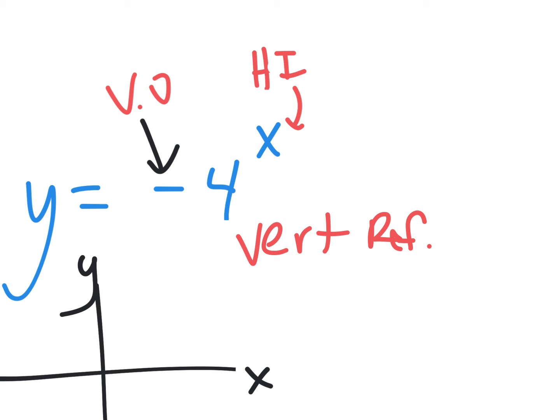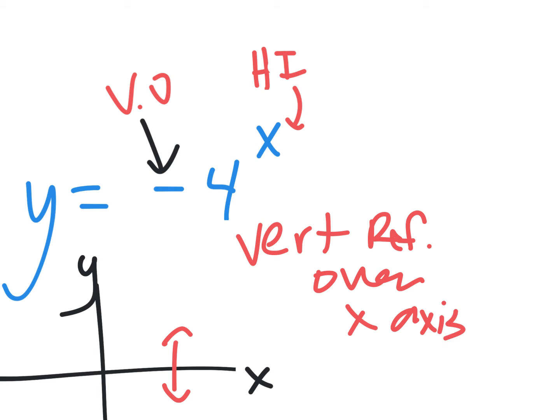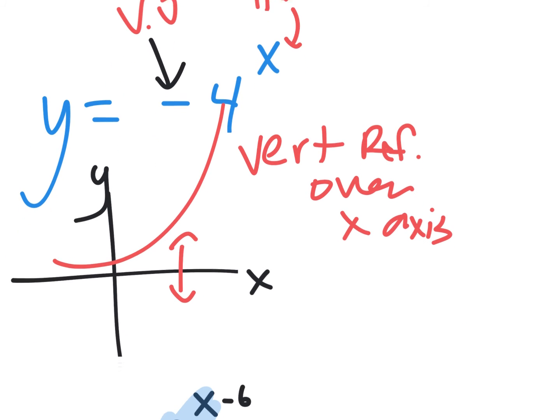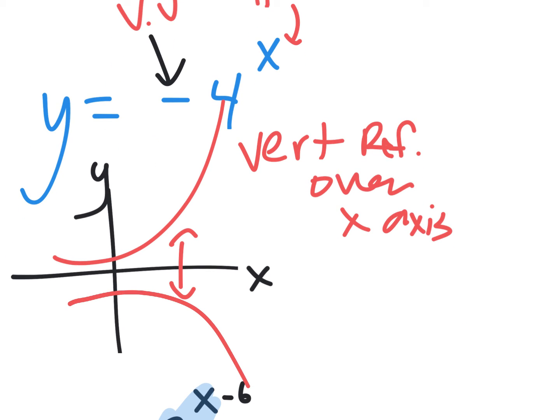So then, which axis does it go over? What I do is go over here. I go vertical goes like that. Vertical's up and down, right? Which axis did I just go over? X. So it's over the X axis. So if the graph had been here, like this, whoop, then it reflects whoop, down there.